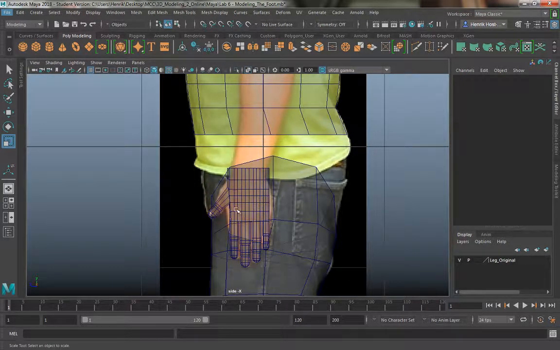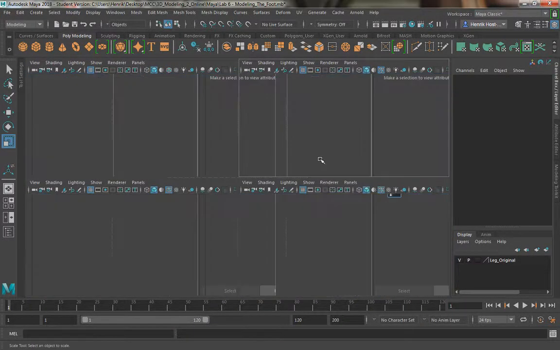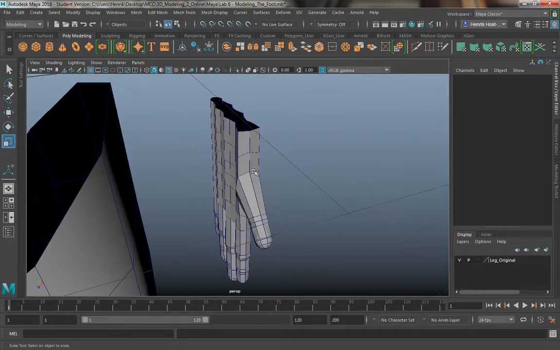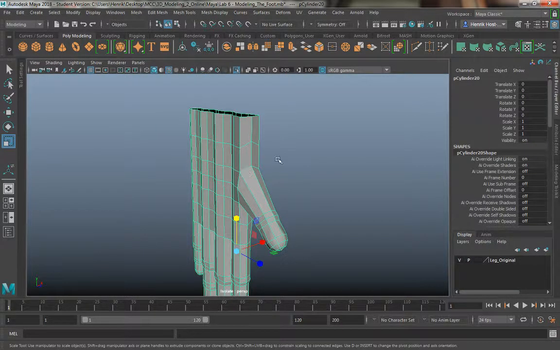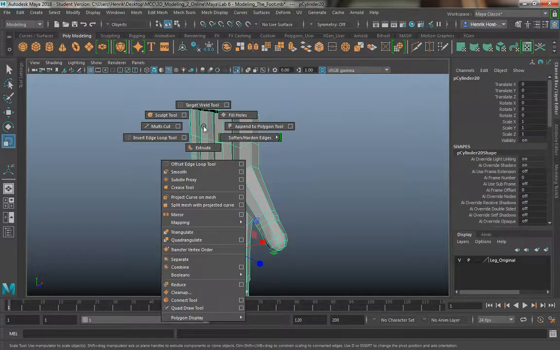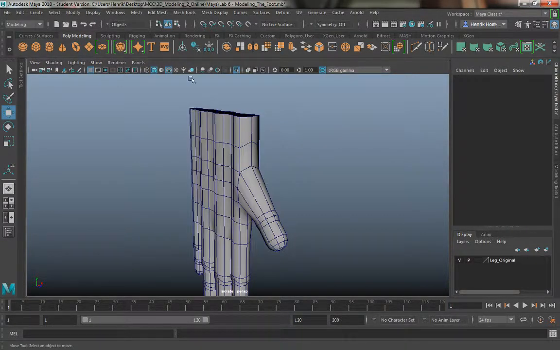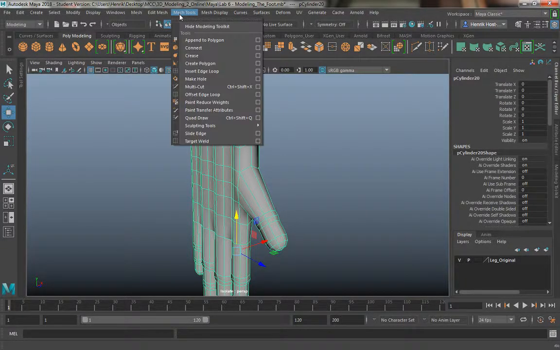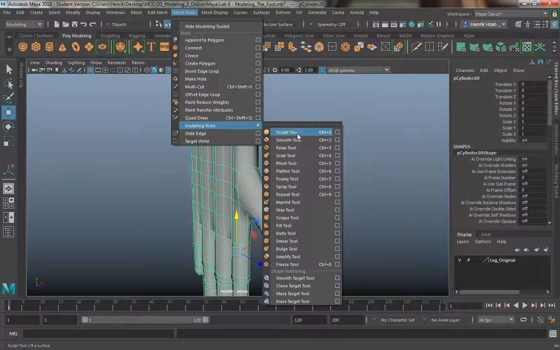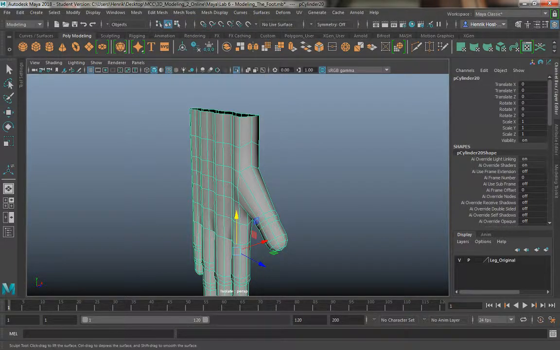And one of the things I can do to get this to look a little bit more like a hand is I'm going to show you a really cool, neat tool. I'm going to press Shift I with my hand selected. I'm also going to enter soften edges. And with my object selected, I'm going to go to Mesh Tools, Sculpting Tools, and I'm going to use the Sculpt tool.